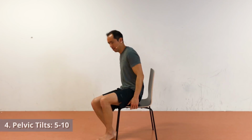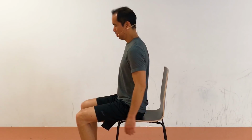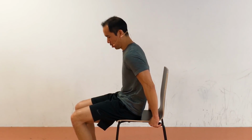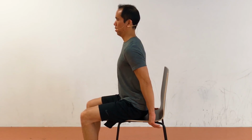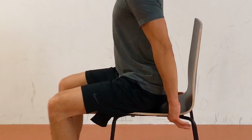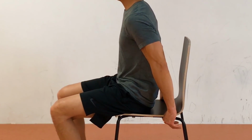Okay, finally, very simple, pelvic tilts. This is best done on a wheelie chair, because then you can just roll the wheelie chair around. But we could do it on a stationary chair as well, as long as your butt slides. Sit up, nice and tall in good alignment, and then you might need to grab on something behind you if you're in a non-wheelie chair, but posterior pelvic tilts, anterior pelvic tilts. Coincides with lumbar flexion, lumbar extension. Trying to keep the thoracic and the cervical areas from moving. Keep them stationary. So with this, you can do like 5 reps of each, somewhere around there.